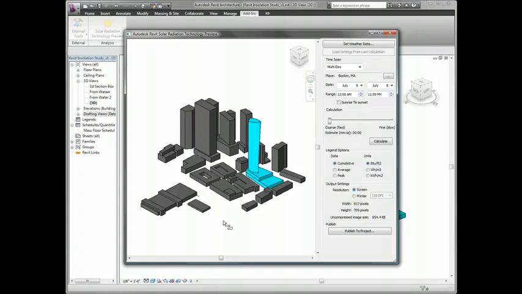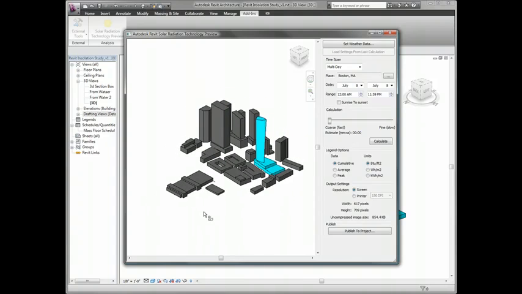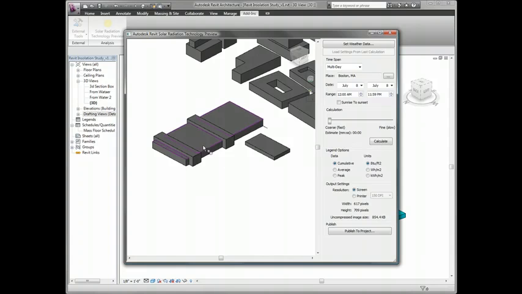What I'd like to do now is take some of the buildings which are farther away from my building site and mark them as ignored. These buildings are far enough away that it's not necessary for them to be involved in the calculations at all. This will help speed up the process and prevent Revit from having to do unnecessary calculations.